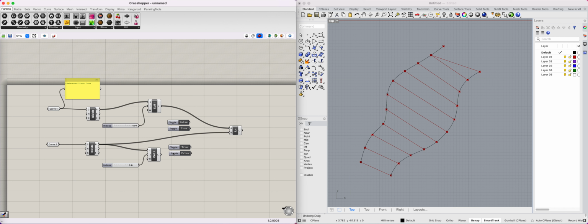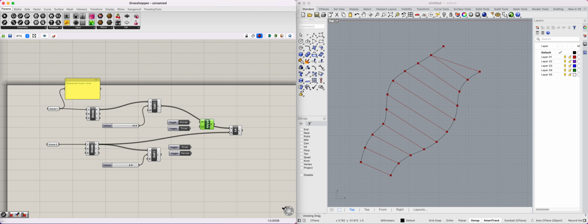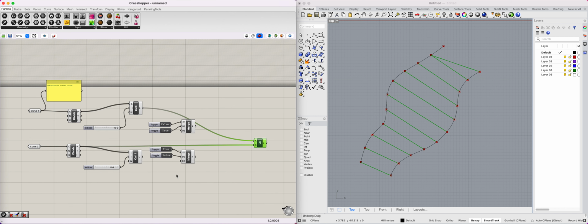And then the same thing in reverse, keeping the first point, removing the second, all the way to the end of this list. Now, we know when we have multiple data streams, if we want to bring them to our component, we have to merge them. So what I will do is bring a merge to merge these data streams, and I'm going to connect it to the first one, the second here, and then do the same thing on this second merge as well. I'm going to move this a little bit further.